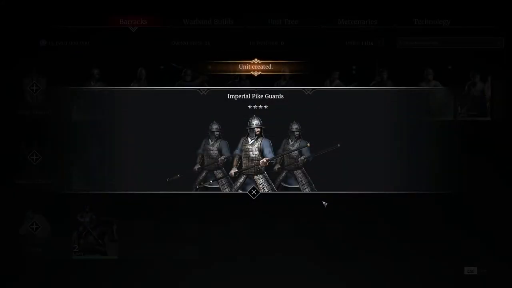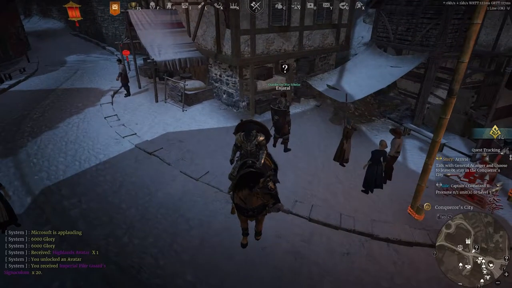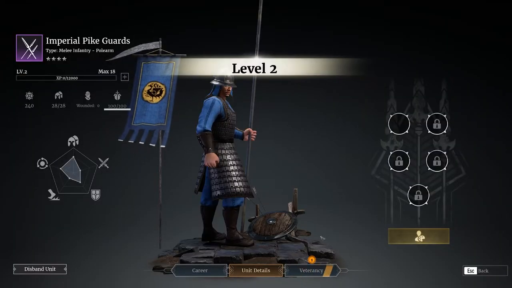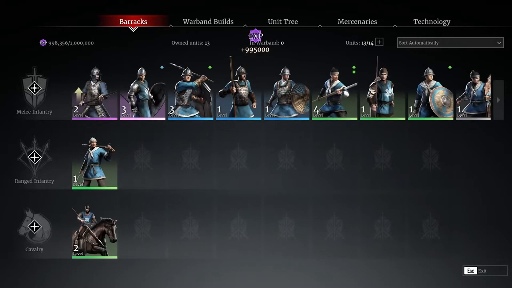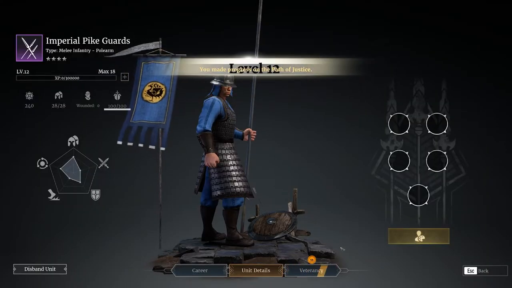And awesome, so pike guards are a huge staple of a unit. And for that reason, what we'll actually do is we're gonna go ahead and put a focus on them. So we're gonna use all of our shared XP on them. We're gonna pop all of these, the 199 it lets me. We're gonna dump all that into these guys.